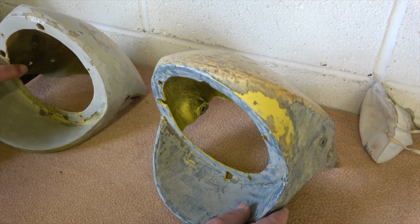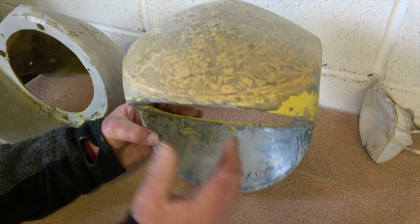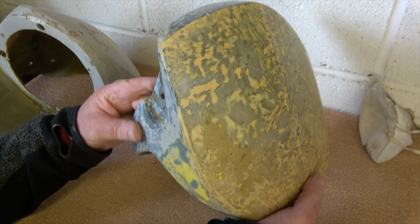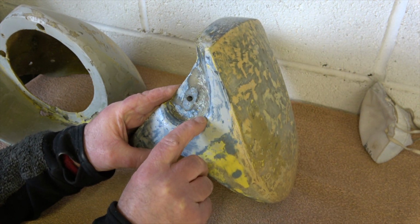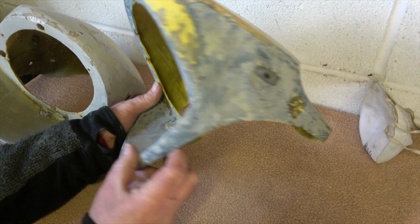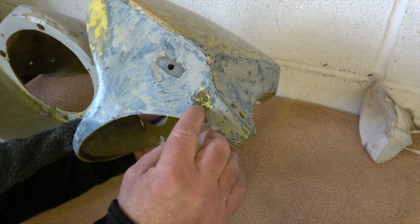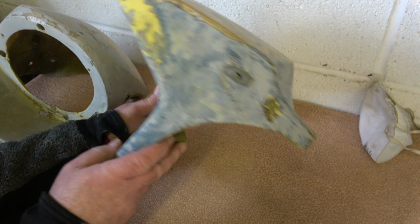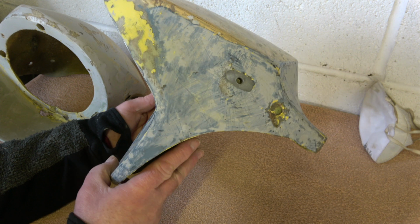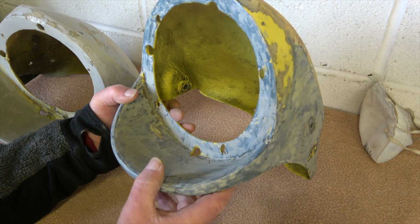Okay, this is the offside headlamp cowl bowl, call it what you will, and it's not in bad condition. There are a few stress cracks here and there, just down there, and a few somewhere else, a few there and a few here, and overall it's in quite good condition. There's a little bit of glass fibre that needs putting in there, or grinding out and refilling with fibreglass. And also there's a little area there, but all in all it's not bad.